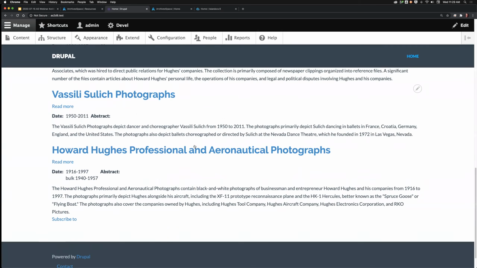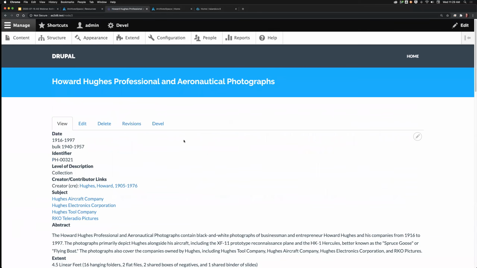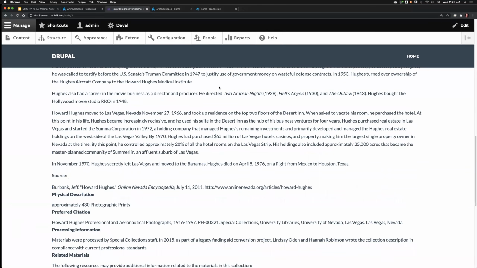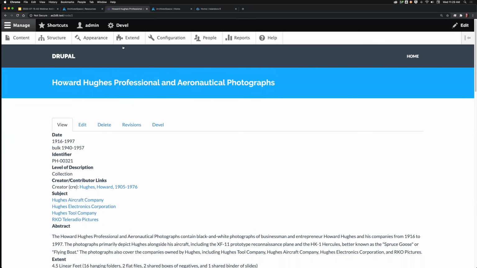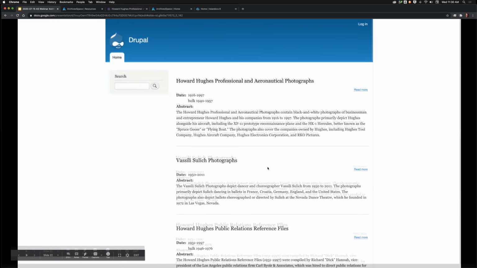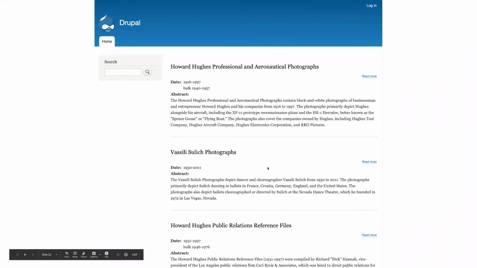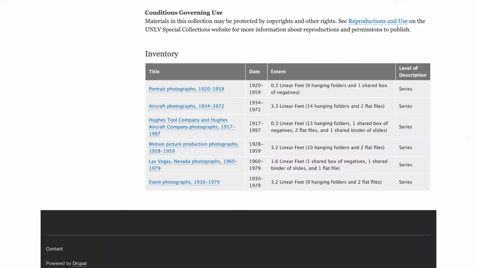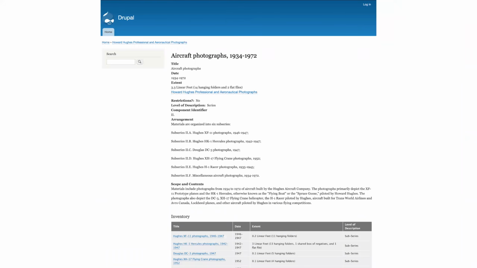But anyway, Howard Hughes. There's a description, very different look and feel for Howard Hughes here. So very easy to customize what you're looking at. There's a lot of power here, so it can get a little bit bewildering, but there's a lot there. These are just screenshots in case something blew up on me.